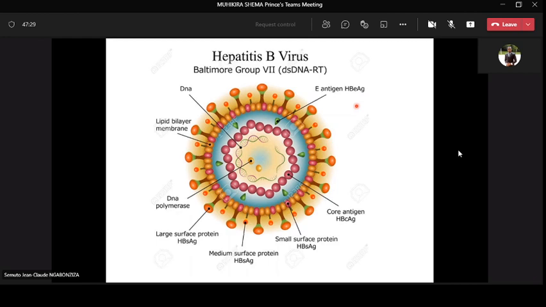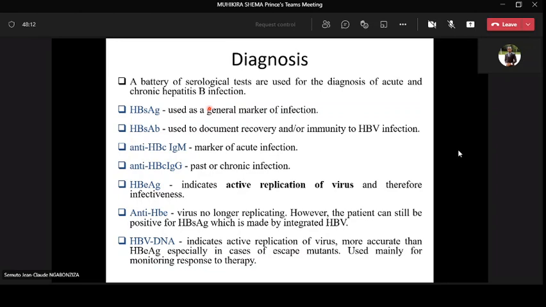Is that correct? Is that okay? No kuvuga muri screening mu bantu bibereye aho ngaho badafite ikibazo washobora kumubwira ngo uzongere wipimisha igihe kugira turebe niba aka kantu kakirimo. Ariko niba ari umuntu waje akugana arwaye already, bizaba bivuga ko yagize chronicity depending also on clinical picture. So as diagnosis, surface antigen is mostly used as a marker of infection. Antibodies ushobora kuzigira as recovery, immunity to hepatitis B.